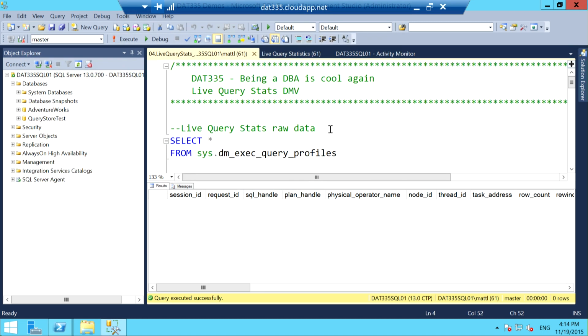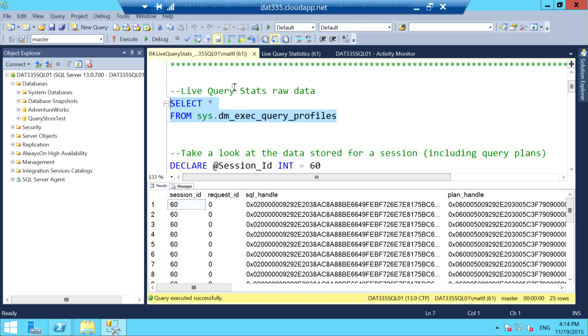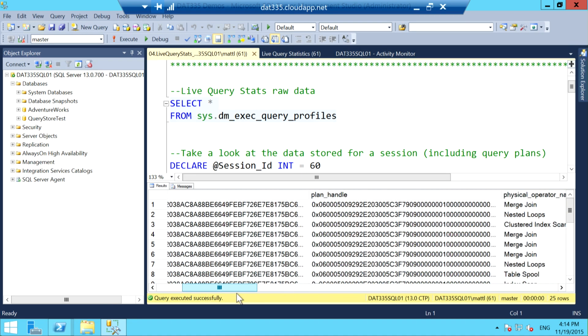So all that's happening here is I'm kicking off one query that's going to trigger this. And if we look at the data that actually gets saved at this point, I had a 15-second delay on starting the long-running query just so I could get some OLTP data. But we actually get metrics here per operator, and there'll be one for the unique session ID. Remember, I'm only kicking off one query that's going to be tracked this way.